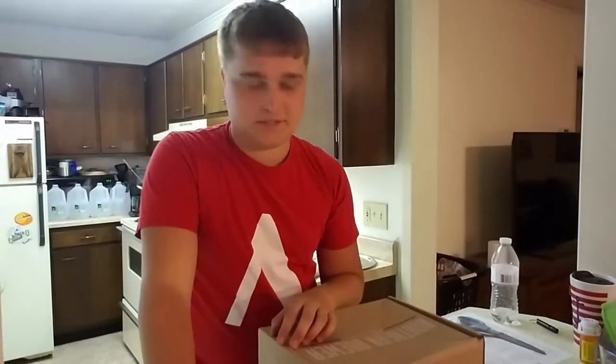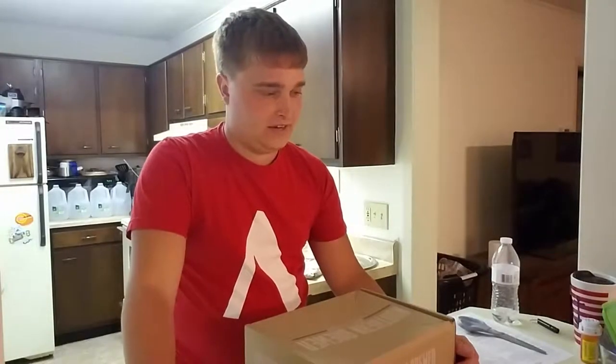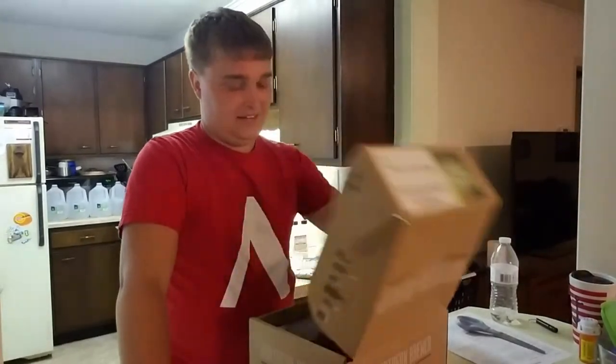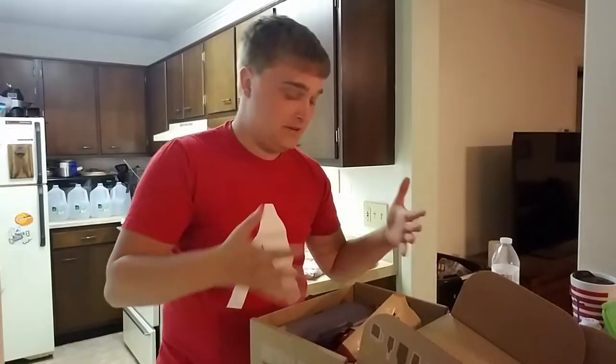I feel like I always say I'm excited about the kit that I'm doing, but I really am about this one as well. Cream Ales are very easy to drink. I think they taste great, and it's also a great beer to give to your friends or family that don't really like craft beer too much. Maybe they just like Coors Light or Budweiser or something like that. They should like a Cream Ale, so for me personally this is gonna be one of the first few that I've made that I really think my family will like.